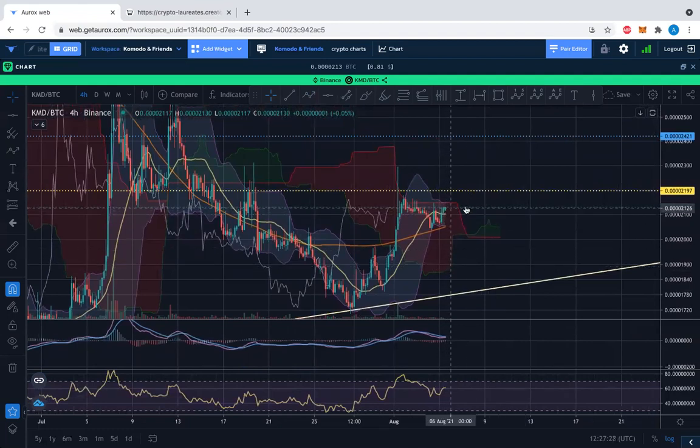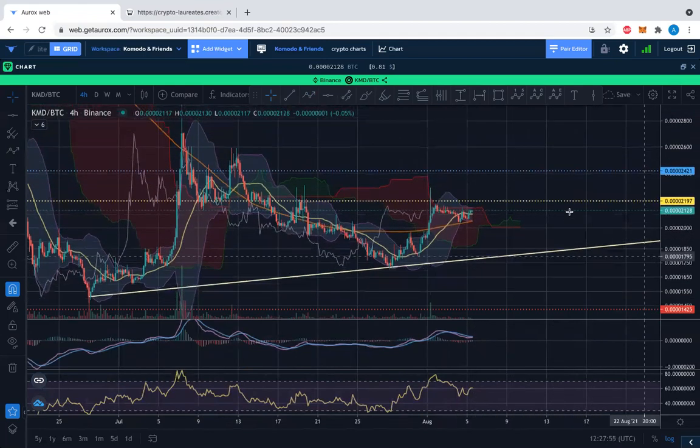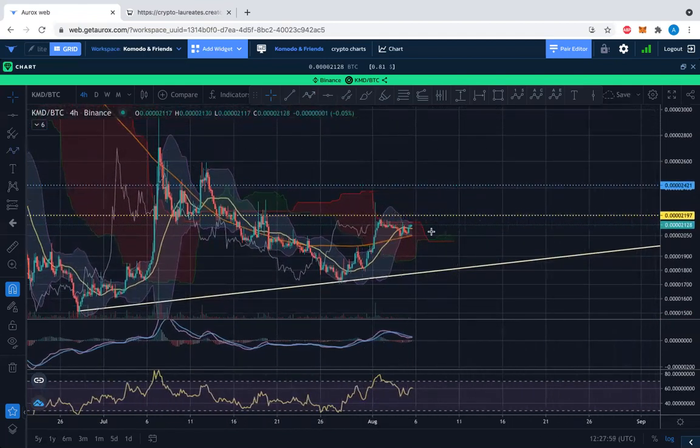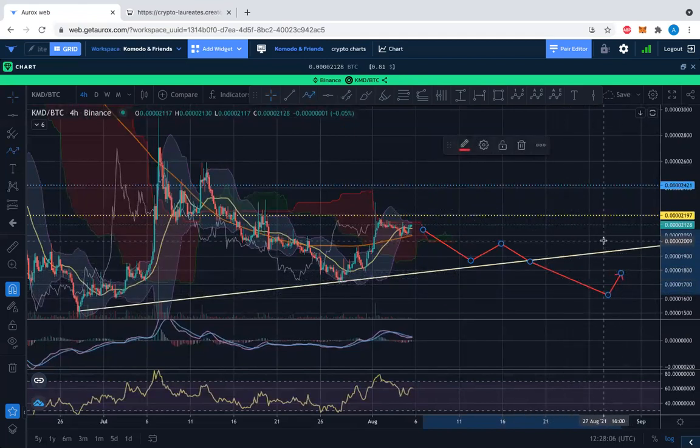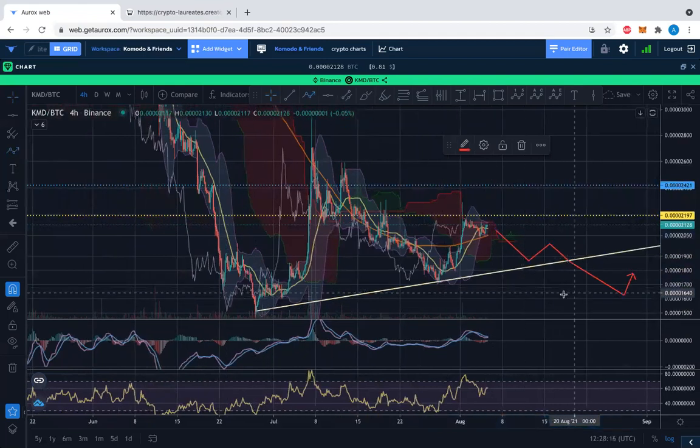But it inevitably will be soon that we exit this cloud setup, because either we continue sideways and remain above, or we push our way above and get there, or we fall drastically down. Drastic might not be the right word, but drastic enough, because we're here with the potential to make higher moves, and falling at this point would be somewhat drastic. It would mean we probably get some sort of play out where we make the next low, which is going to be a lower low, but then we'll be challenging these previous lows again, which is totally possible and not unheard of.